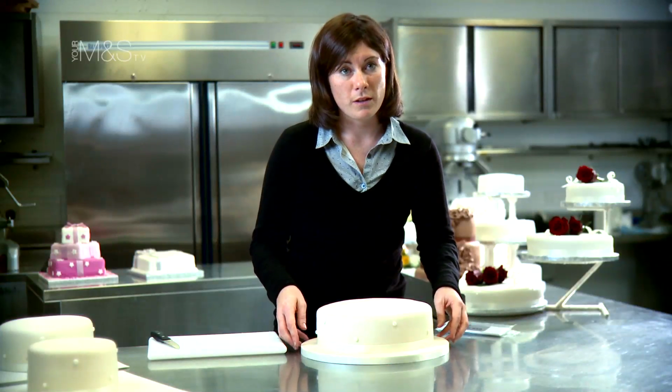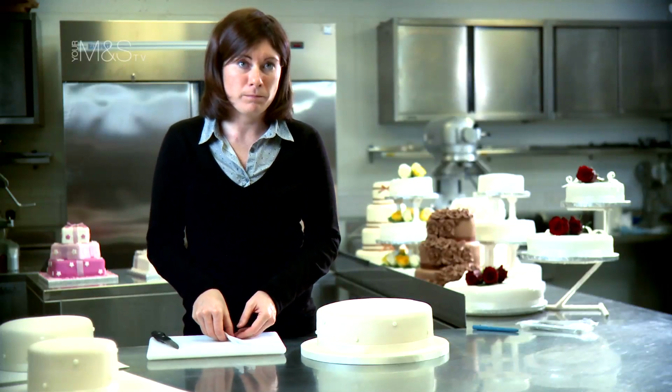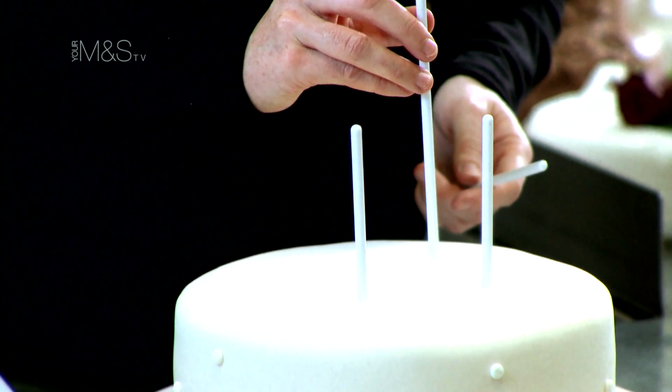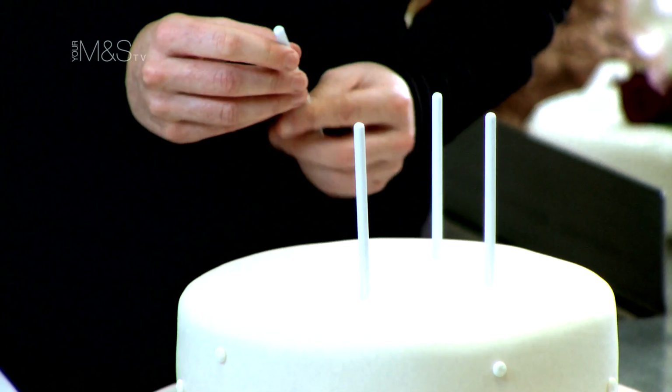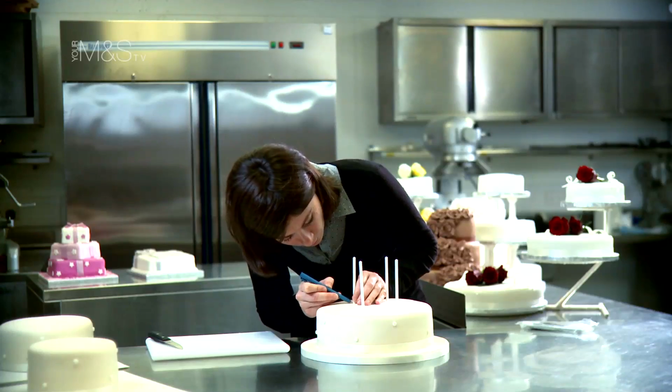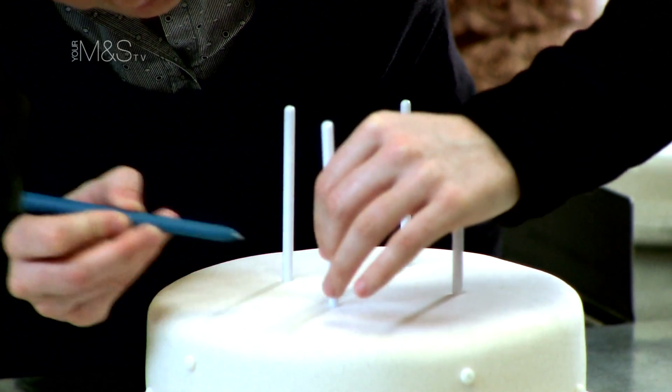This time we're going to demonstrate the stack technique, where the cakes actually sit on top of one another. Again, with this technique we use the dowel rods, but in a different way. So step one would be to place the dowel rods directly into the cake, evenly positioned in a square shape. Then we mark on the point where the dowel rod hits the cake.